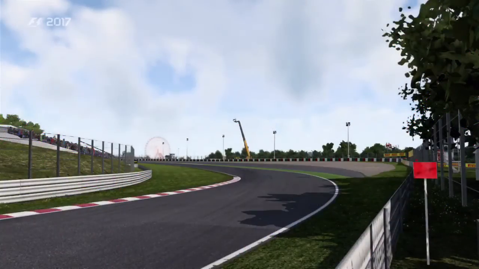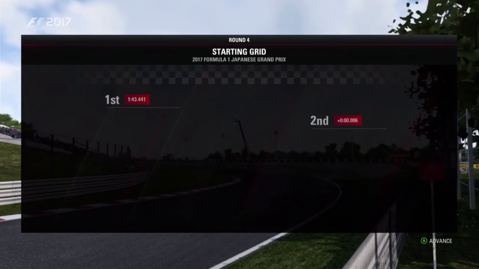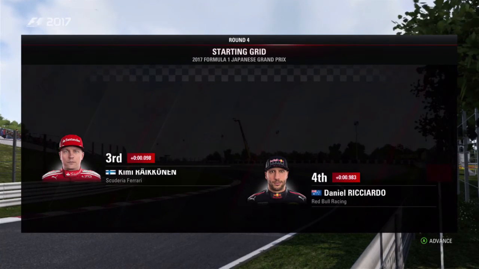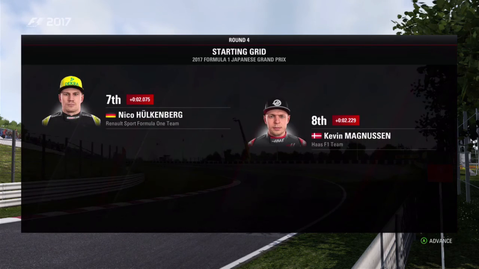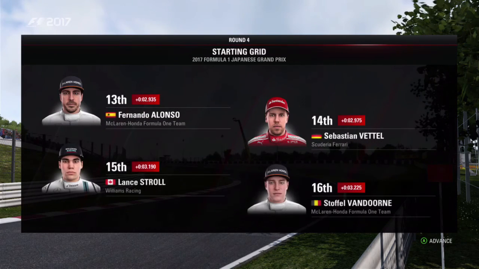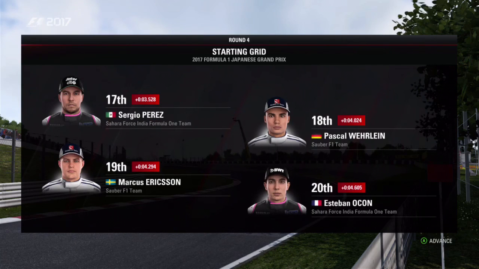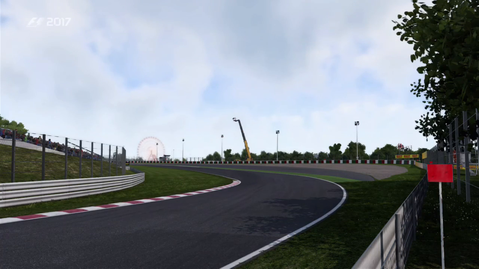With that then, let's run through the grid order. Valtteri Bottas lines up on pole position, and it's Lewis Hamilton alongside. Looking down the rest of the grid, we have Raikkonen, Ricciardo, Max Verstappen, and Massa, Hülkenberg, Magnussen, Kvyat, and Romain Grosjean. Sainz, Palmer, Fernando Alonso, and Vettel, Stroll, Vandoorne, Sergio Perez, and Pascal Wehrlein, Ericsson, and Esteban Ocon rounds off the grid. And with preparations almost complete, let's head down to the track.